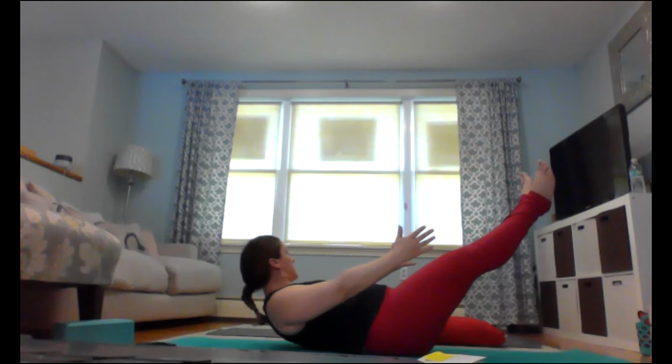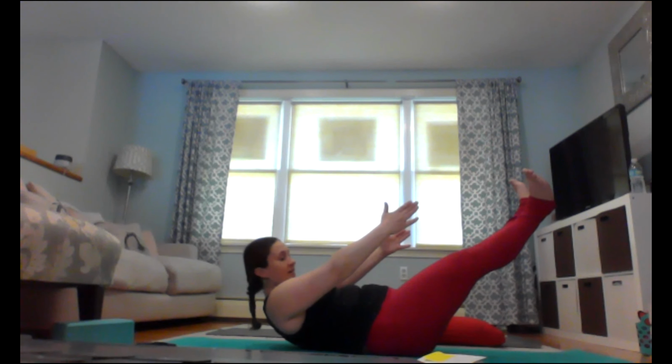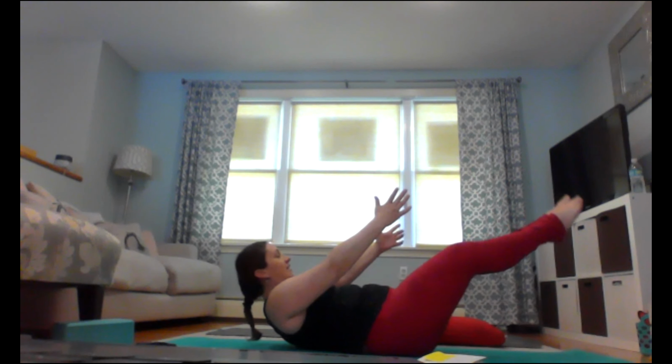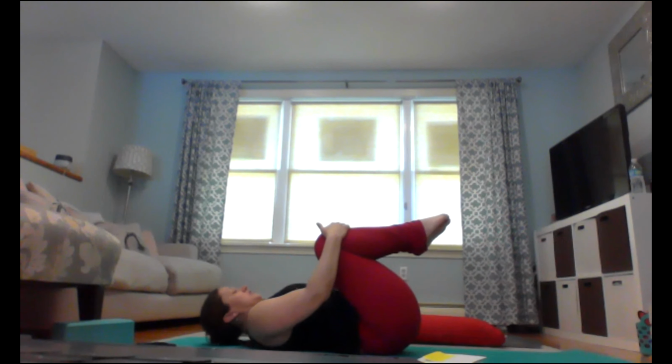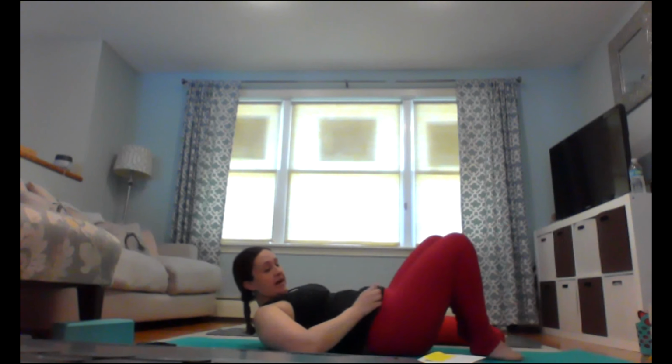Squeeze the heels, squeeze the inner thighs. Stretch through the fingertips, stretch through the toes. Breathe for 4 and 3 or 2. Last one, and hug those knees and return. Beautiful. Place the feet down on the mat nice and slowly and roll over onto your stomach.